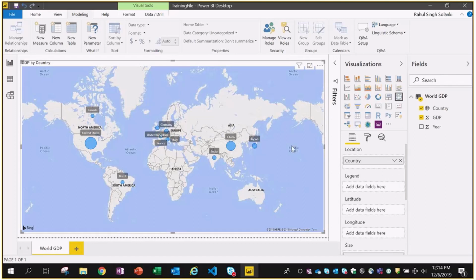Okay, so let's say that you are working in a corporate office, and then there are some sales representatives which you want to show this GDP, but you don't want to show the GDP for all the countries. You want to show it for only, let's say, United States. Yes. Okay, so for that you can do it using roles. So we will see that once we come to that roles. Okay, great. Thank you.